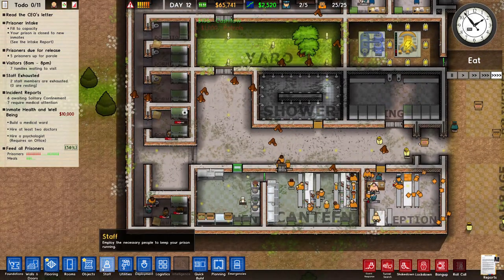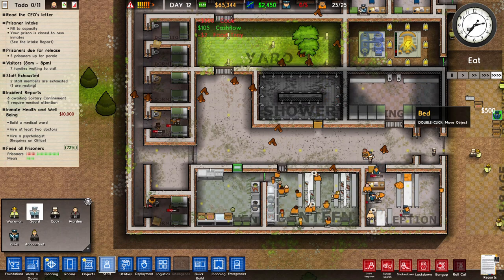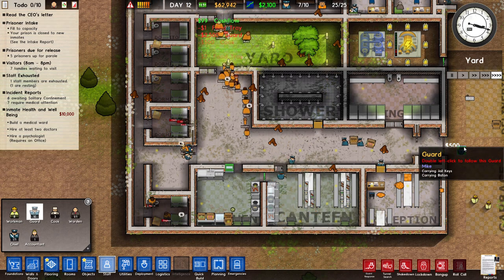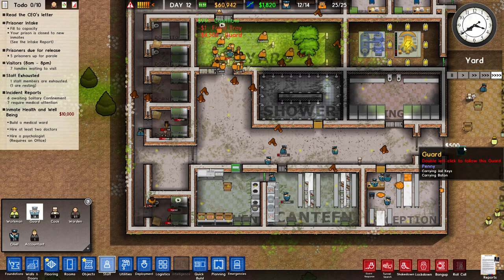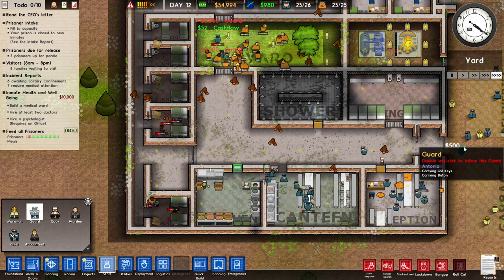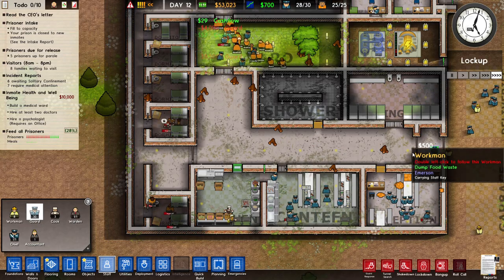Everyone's gonna work, eat. Maybe get one more cook. Get maybe, I don't know how many guards. Well, I have 25 people, so I'm assuming I should probably take at least 25 guards, maybe 30 guards. We'll go with 30 guards. Hopefully that's gonna be enough.